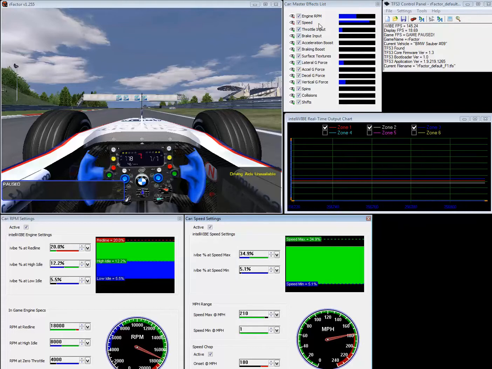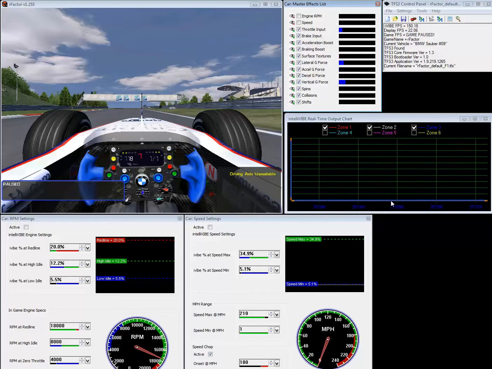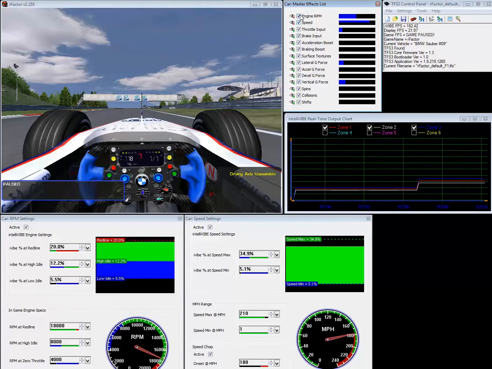What's important to know is that the first two settings here, engine and speed, are very important, because if you kill your engine effect, and you can see it flatlines down here, and you kill your speed effect, and that flatlines here, you'll notice that all the output is now a flat line, because even though the car is active with throttle and lateral Gs and vertical Gs, there's no basic force from the engine or the speed for these other settings to scale. So you need to have at least one of the first two settings set.